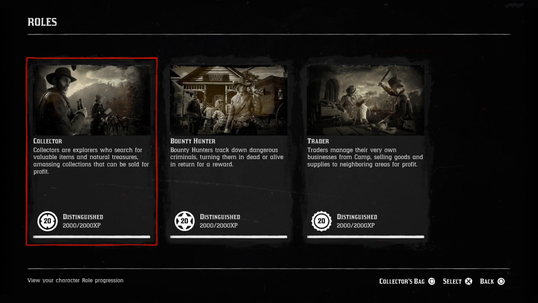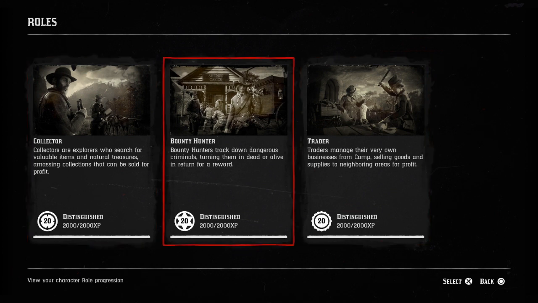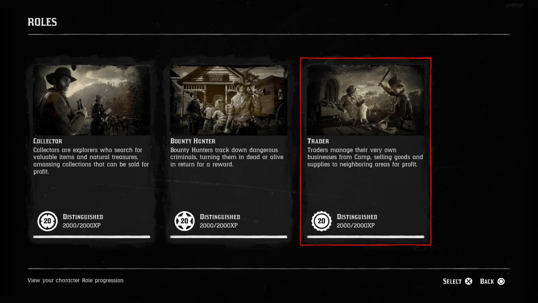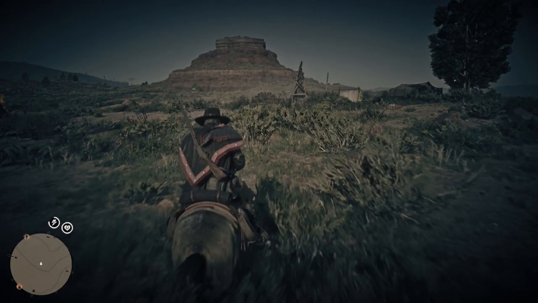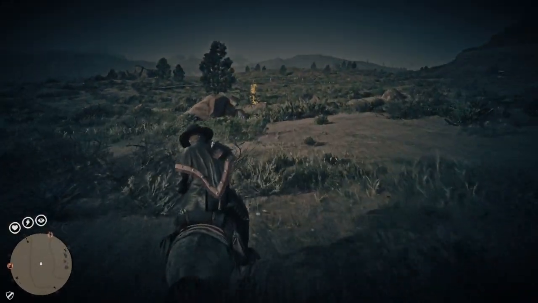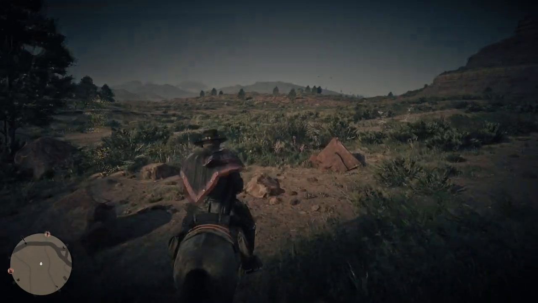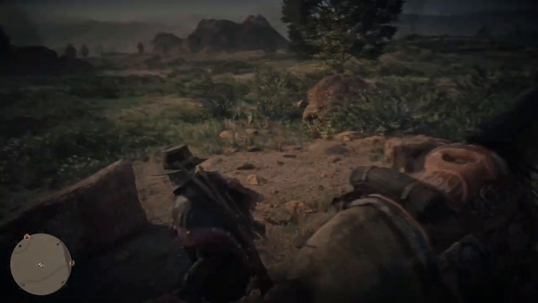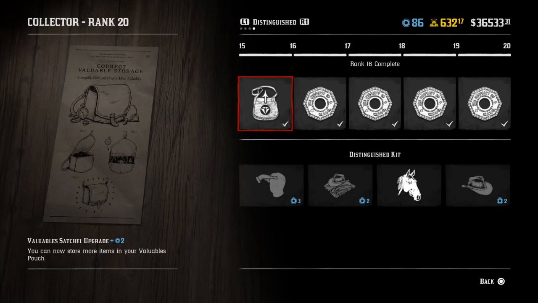As you can tell on my PS4 character, Wolfus, I have got Distinguished level 20 at all 3 roles. First, let's start off with Collector. Now, this is my personal favorite because it's probably the easiest one, especially if you like looting, if you like riding around, exploring, and like I said, looting. This is definitely the one for you.